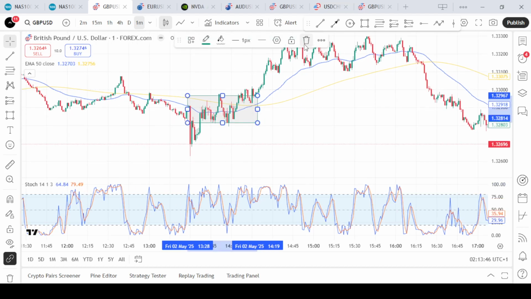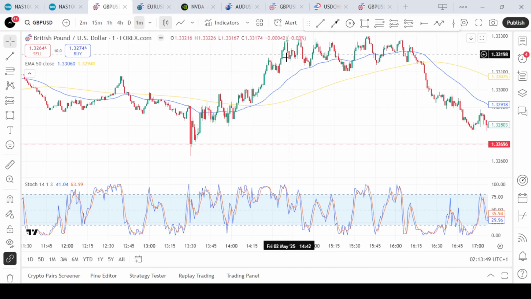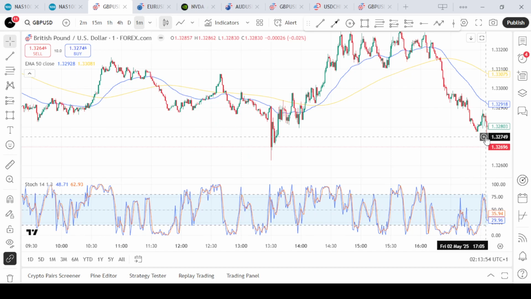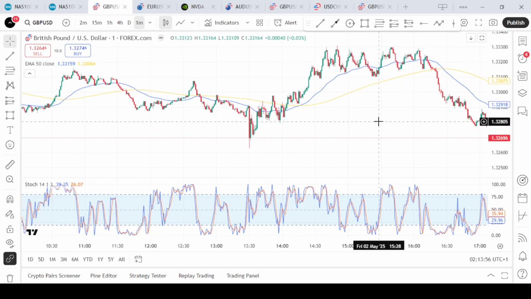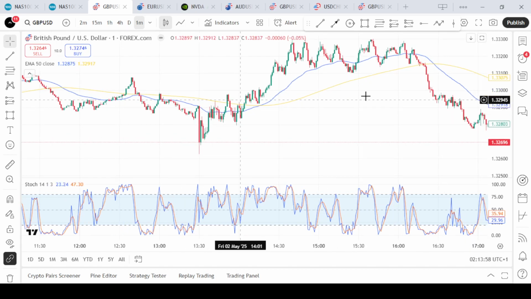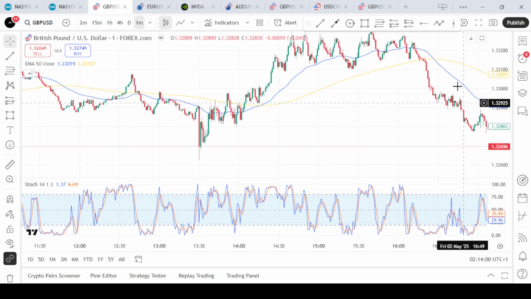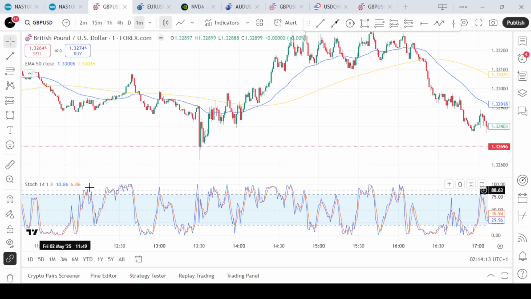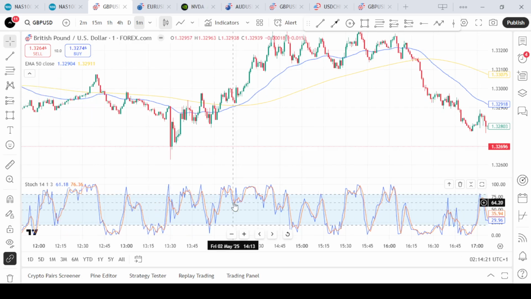So let's see how we can implement our trading strategy on a live chart. First of all, we just apply the two major indicators we'll be making use of in this strategy. The first indicator is your exponential moving average, and your second indicator will be a momentum confirmation indicator known as the stochastic oscillator. This is designed to provide a clear entry and exit signal for clear and quick trades.